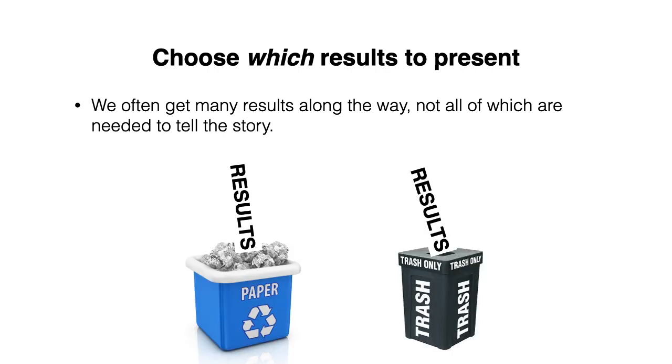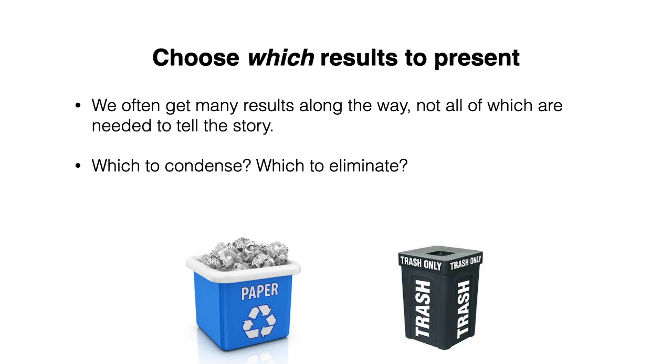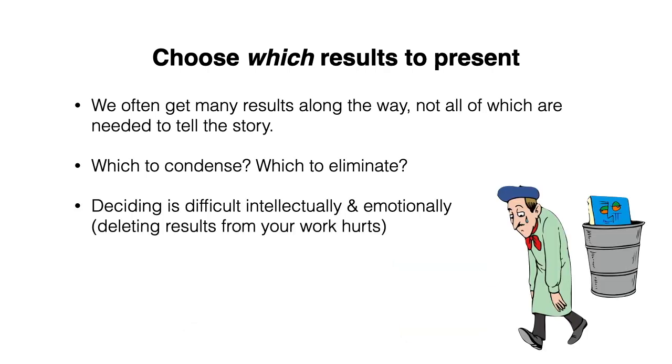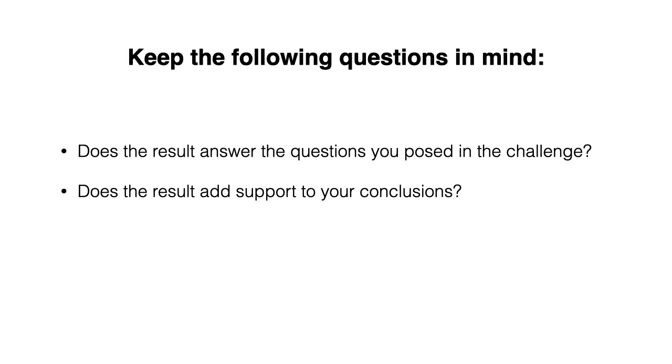You'll need to decide which of your results are worthy to go into the paper and which results should be tossed out. You'll need to decide which results to condense and which to eliminate. And deciding is difficult, both intellectually and emotionally. Deleting results from your work hurts. So to help you decide, it's worthwhile keeping the following questions in mind.